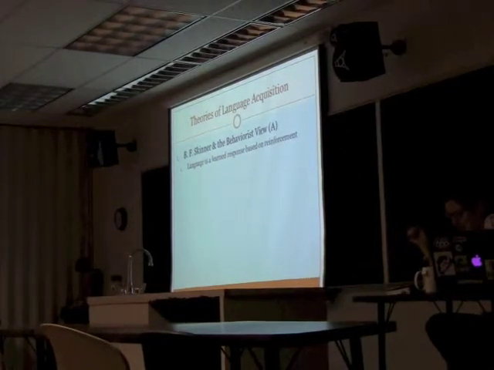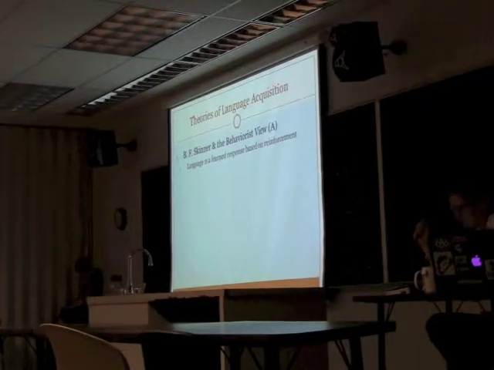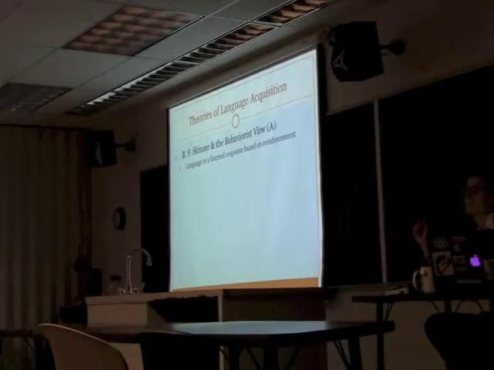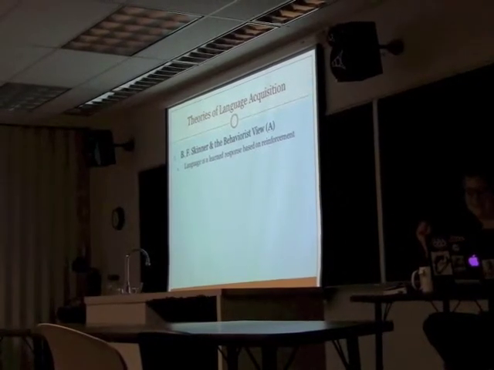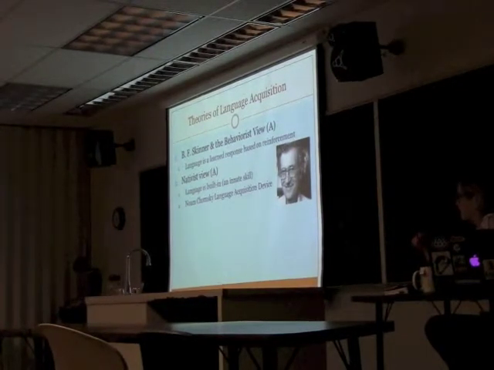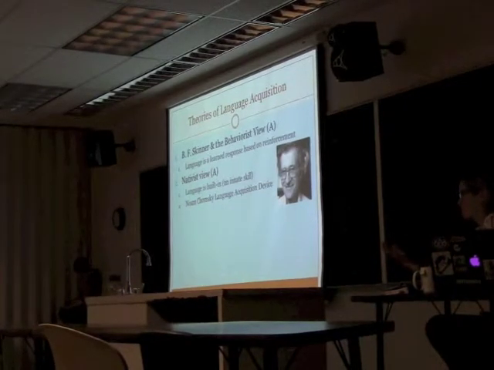How about the second one? Which of the following statements is consistent with a nativist view? A, B, C, or D? Louder. Yeah, you guys got it. A, the nativist view. So language is built in, it's an innate skill. Noam Chomsky proposed the language acquisition device and universal grammar. So he says that this is something that we're born with.